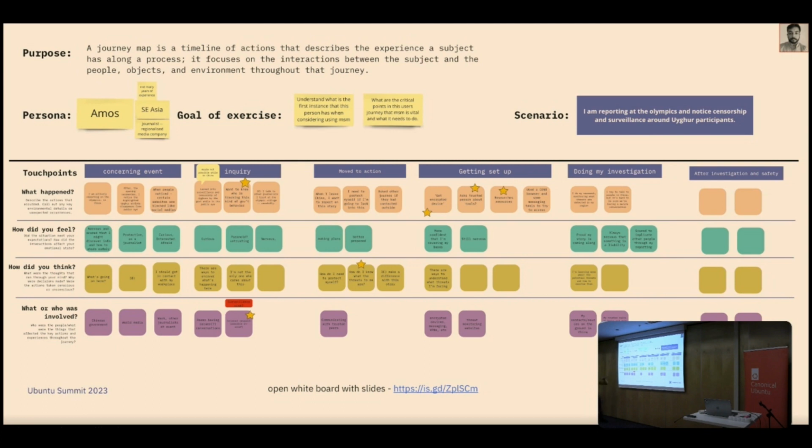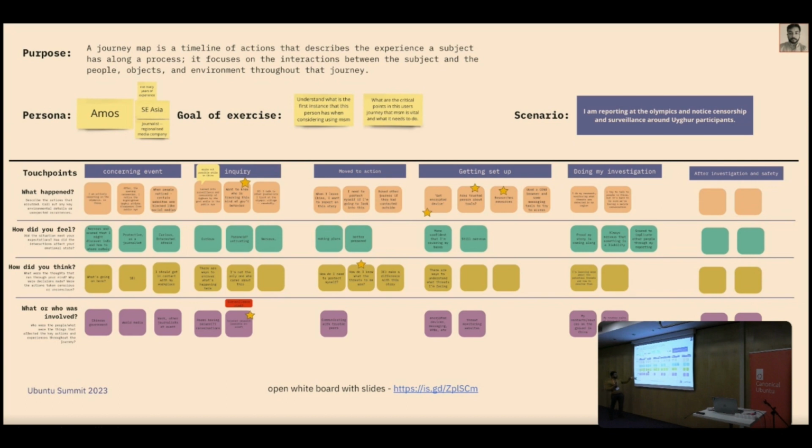There must be some thoughts running in their minds. For example, in this case, when this incident happened, it's like, what's going on here, right? And I should contact my workplace to inform them of the incident and cover the story. And then you also want to look at what or who was involved. So who are these different people that are involved? In some cases, in your example, it might just be the user, that one person, who is trying to figure out the way around the tool.